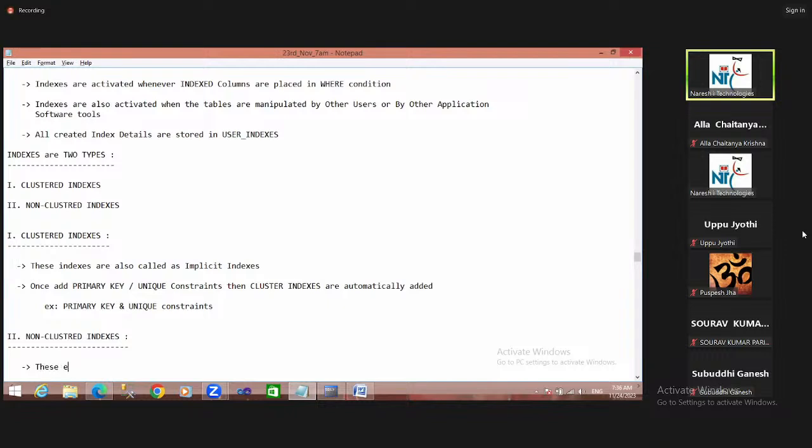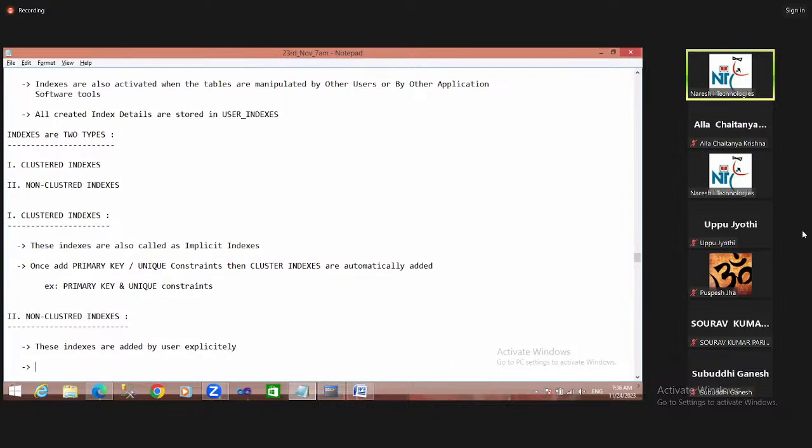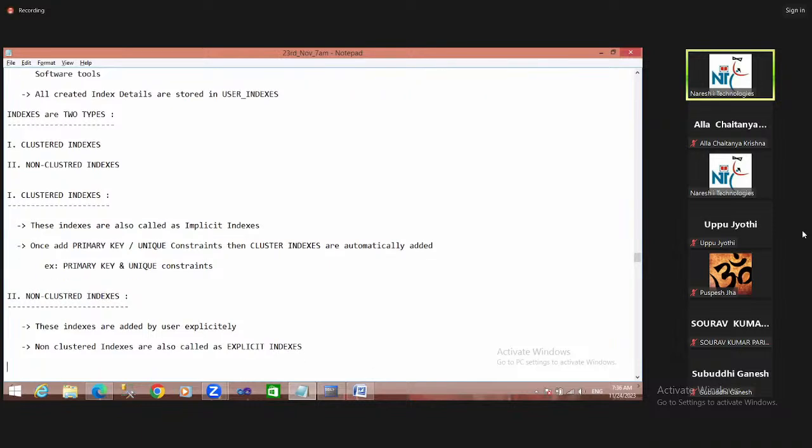These indexes are added by the user explicitly. Non-clustered indexes are also called explicit indexes. Okay, guys? That is.